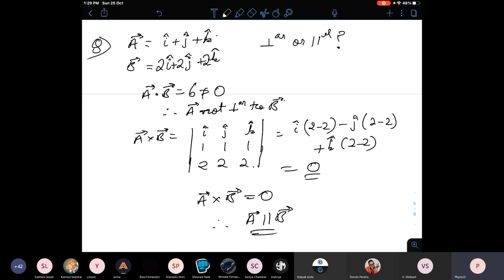Okay, so they can ask you such questions in the form of options. They will say, which of the following vectors is parallel to a given vector. They will give you 4 options, and out of the 4 options, one will be this B vector. So you will have to check A cross B for each of the 4 vectors, 4 times. Whichever is giving you 0 will be the answer. That is how they try to frame such questions.